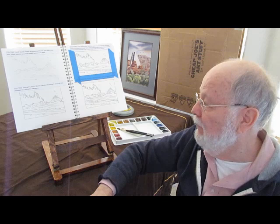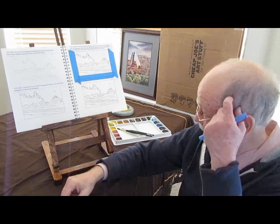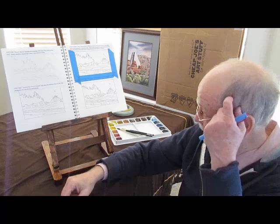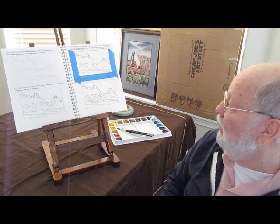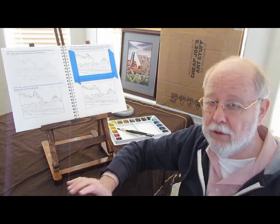The pen and ink also has a kind of psychological effect — it nails the drawing for me. It gives me a structure that I can paint over and apply my paint very freely. I can get a little adventuresome, a little playful, just try new things when I get to the watercolor stage. Plus, later on if I want to scan or photograph it or use it as a reference for a larger painting, the original lines are nice and dark and shine through the watercolor. On to step three.